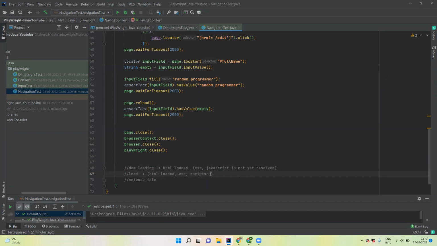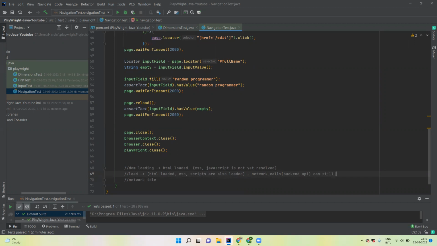The scripts are also loaded, but network calls can still go on. When I say network calls, they are nothing but backend API calls. They can still be running.